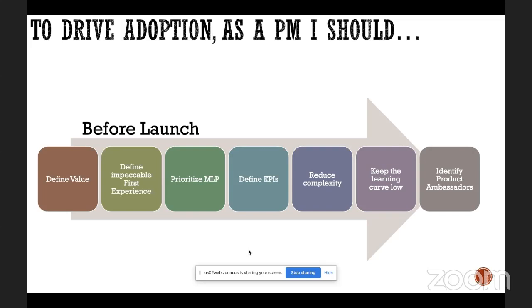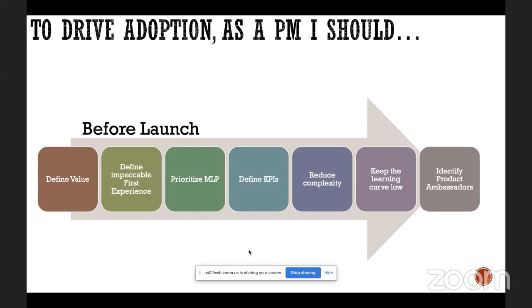At that point of time, it is also important that, as a product manager, you think about what is the real value and what is my time to value. How much time would my customer take to derive this value? Is there a way I can reduce that time? Is there a way that I can guide my customer to that value? Is there a way that I can anticipate the different personas of my customer and lead them to the value?